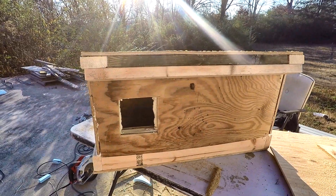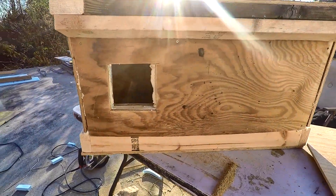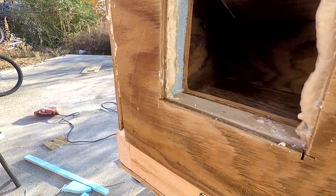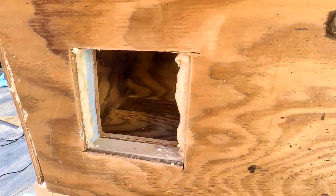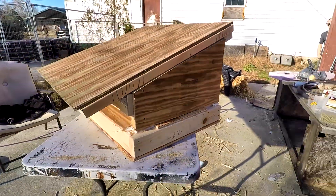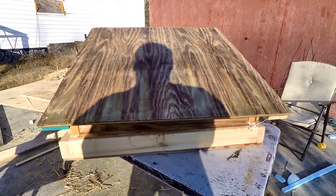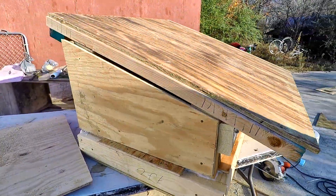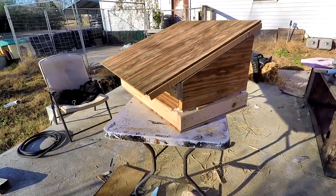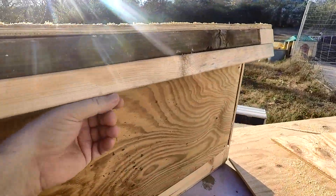Here's what we got so far. You can see I got the blue foam and I squirted some expanding foam in there — I'm gonna cut that off later. It's got about two inches, maybe more, of insulation, and the floor is definitely really thick. Then up we go with the top.